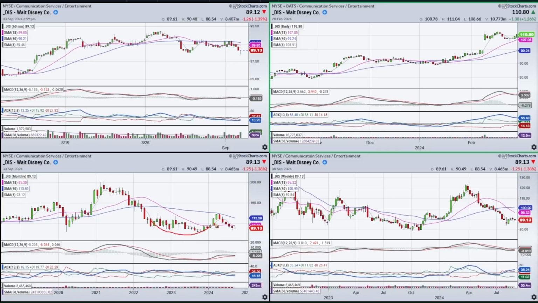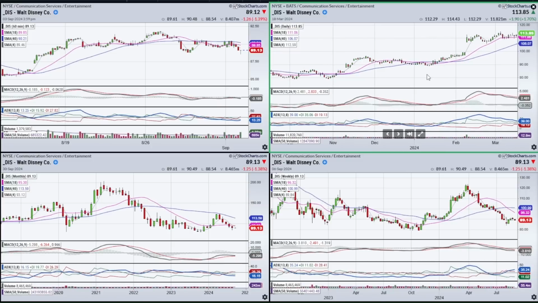If the monthly was set up differently, or if it was holding the 18-month or turning around, then we could play it for a bigger play. But in this case, I really just want to take one leg, and I can see that I'm trying to make it from the 18 to the 40-month moving average. So I can use the upper time frame to guide me in terms of telling me what the targets are. So we can use this reversal in Disney on this pullback.